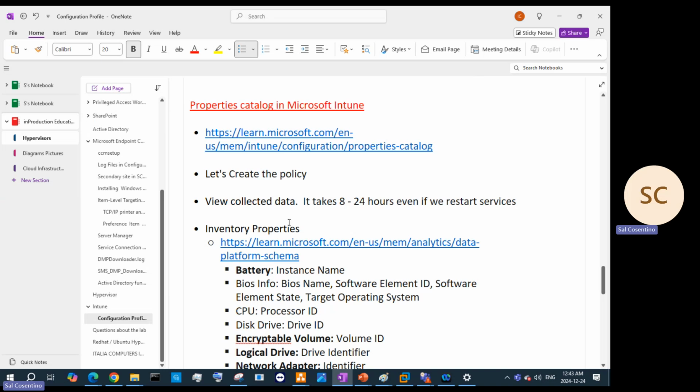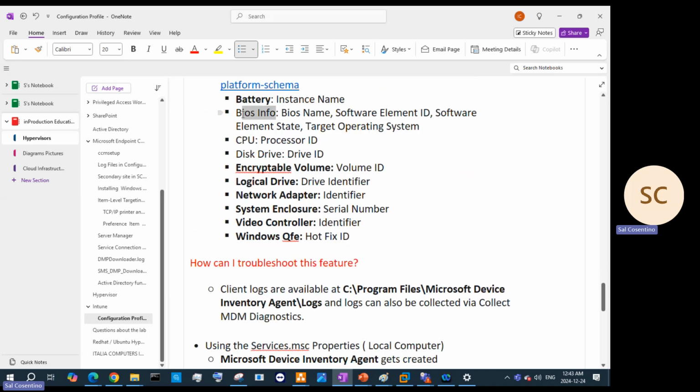We're going to collect inventory properties such as battery, BIOS info like your BIOS name, software element ID, state, target operating system, CPU like processor ID, disk drive like your drive ID, encryptable volume, logical drive, and it's similar to registry, resource explorer, network adapter, system enclosure, video controller, and Windows QFE like hotfix ID, right?